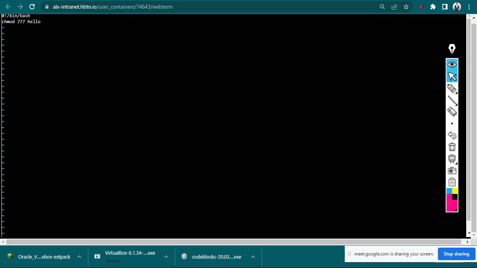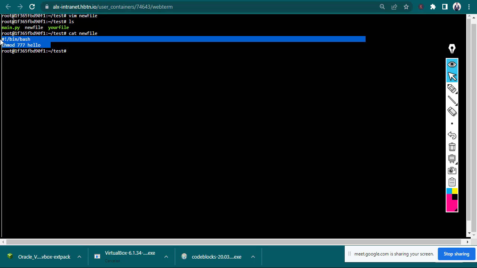And then to save this, you just press escape, you press shift and colon, and you press wq. Now look at what I just pressed under here: shift and this colon sign and wq, and once you are okay with this, enter. It will save and return back here. Let us now check the ls command to see that that file is created. Look at the file, new file. We can use the cat command to check what is inside new file, and you see this is what we put inside new file.